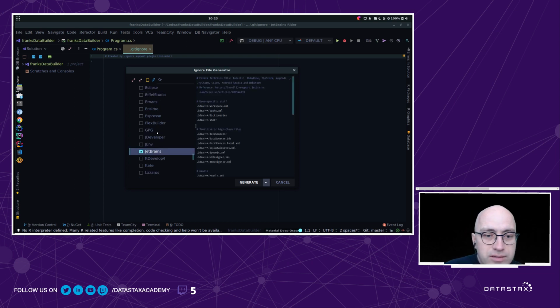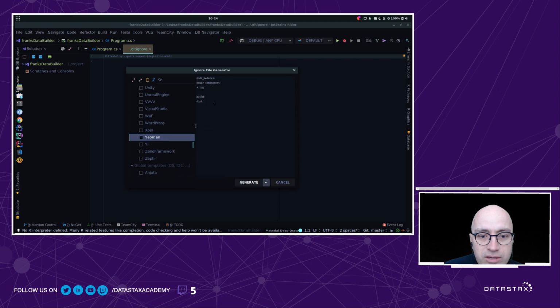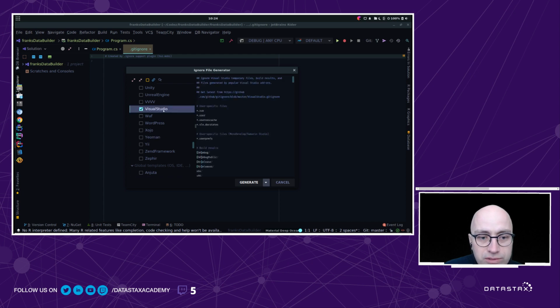Oh, this is so cool. I love that they got this plugin. Dropbox, not worried about that. Calabash, global templates, and then Yeoman. What's Yeoman cover? Oh, build, distribute, node modules, Bower components. Ah, this is what I was looking for. Visual Studio. We want that. So then if we ever open into Visual Studio, it should be cool too.